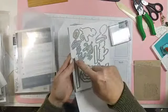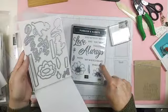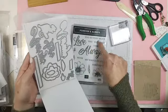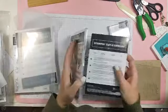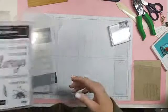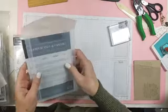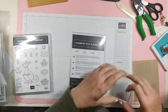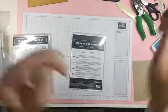Ooh, and you got the die to cut the words out. Look at that. Ooh, clever. Clever, clever. So we can use up all them scraps and still make it look nice. Not look like a 5-year-old did it with a scrap. It's still going to look professional.